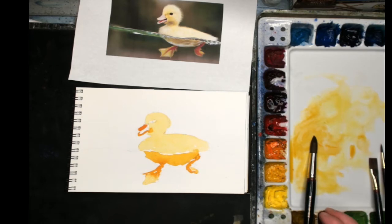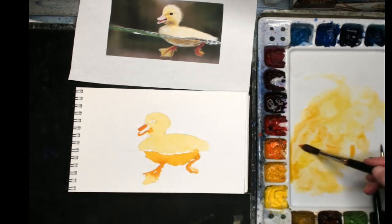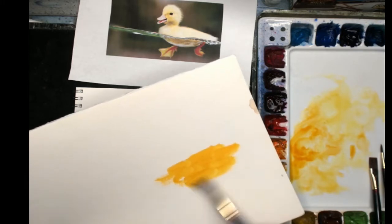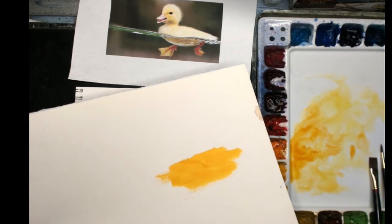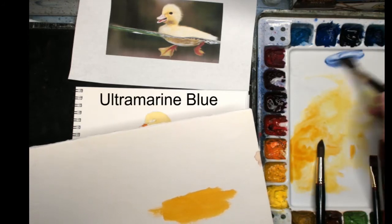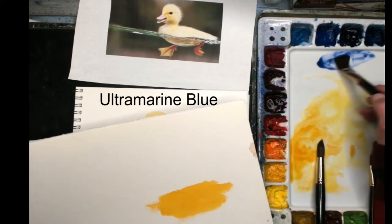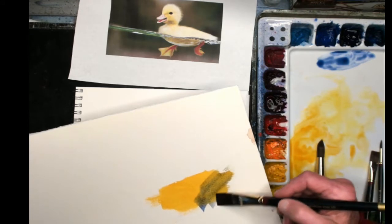Now I'm going to start working on the darker colors, but first I want to test what I want the underwater section to look like. So here I'll do a test sheet — this represents the color I have under the water, which is more of an orangey-yellow mix. What I'm going to do now is test what color I'll put across that to give it an underwater look. I'll use a little bit of ultramarine blue, which is almost a complement of the orange — the blue complements the orange so it'll gray it down a little bit. You see how it grays it down.